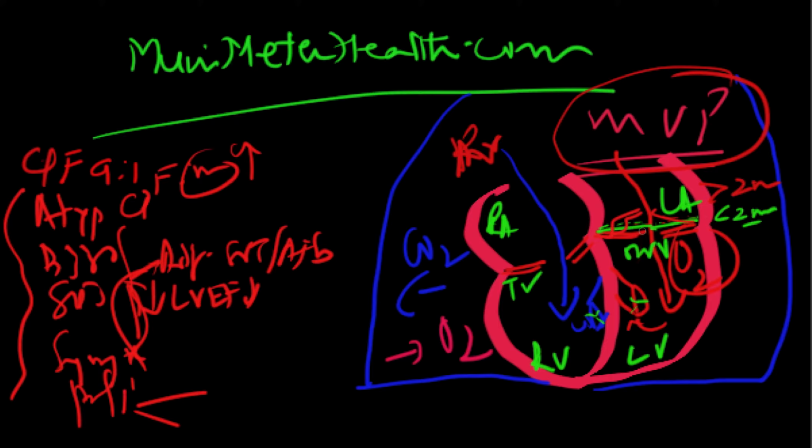The pathophysiology is very simple. The more the mitral valve prolapse, the more will be the mitral regurgitation. Now, arbitrarily, it's been defined by Doppler, the color Doppler technique. If you were to do a color Doppler technique, say for instance here, I draw a Doppler here for you, and this is how the heart will look in a setting where the heart is represented in an inverse fashion. If you have the heart represented inversely like this, you'll see that the left atrium is here and the left ventricle is at the apex.